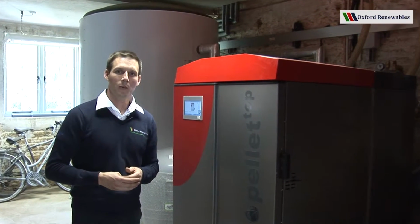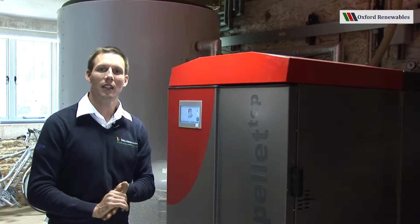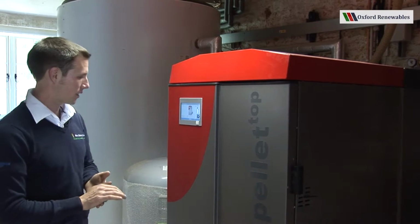To make you feel more at home with your new boiler, it's best that we take a tour and have a look at all the major parts. So, let's start with the front door.